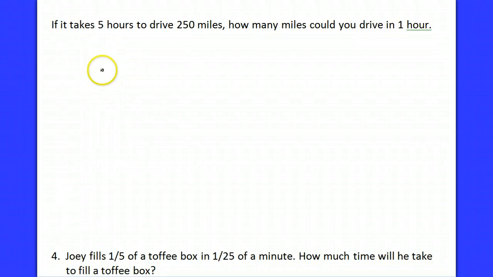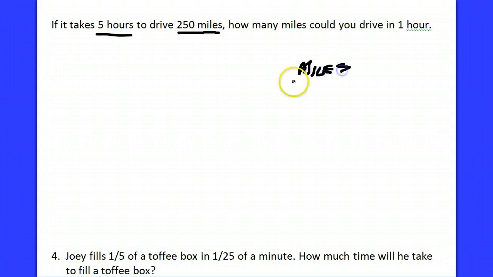What we did last night and what we did in class today was a continuation of the unit rate discussion we had at the beginning of this module. For instance, our problems used to look like: if it takes 5 hours to drive 250 miles, how many miles could you drive in 1 hour? And the unit rate would be calculated by trying to figure out how many miles in 1 hour you could travel.